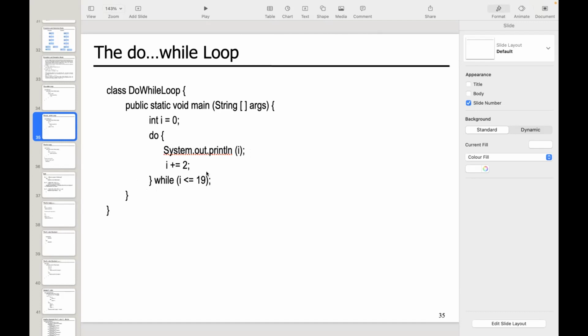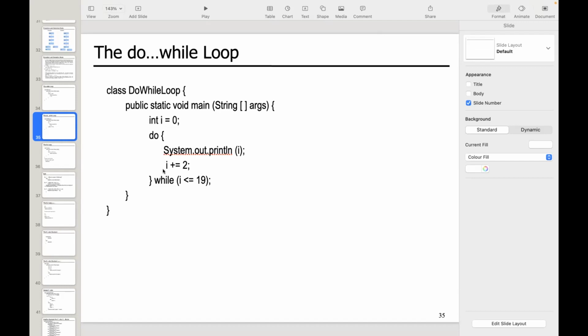So even if the condition is false for the first time, we are still printing this statement for the first time. So the first time we are skipping the condition check. Now if the condition is true, this do while loop will execute again.